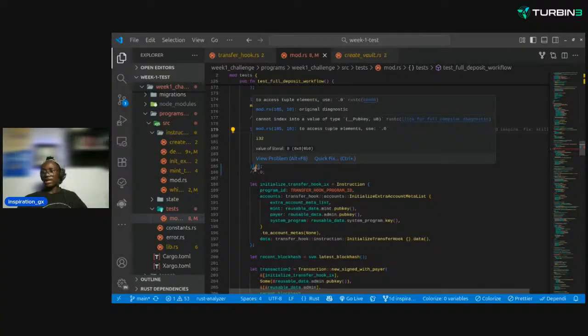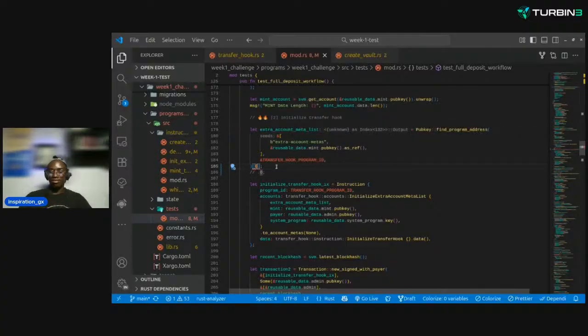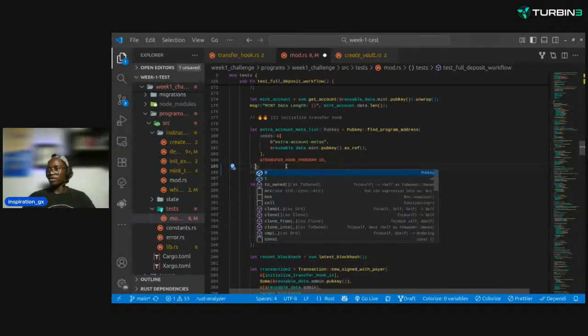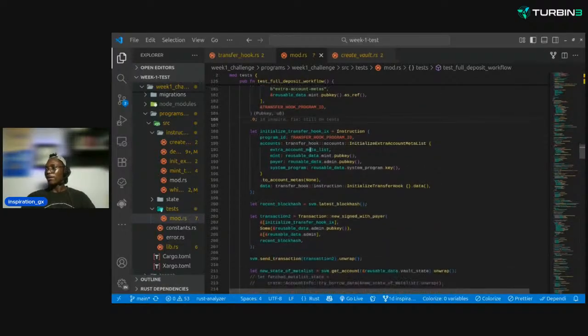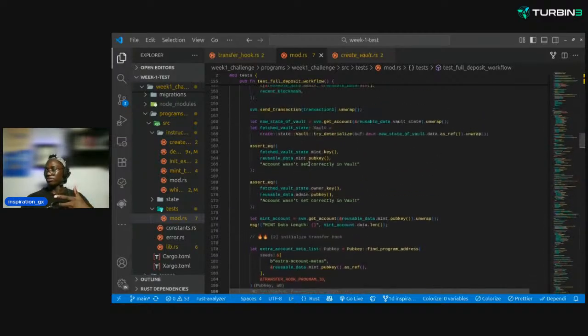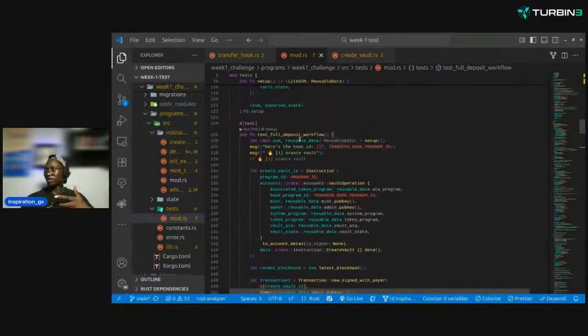So instead of at index zero, it's the Rust way of doing it, right? There you go. Satisfied? Yes, satisfied. Now I have all the accounts. Extra account meta list means it's reusable. Payer is reusable, reusable data.